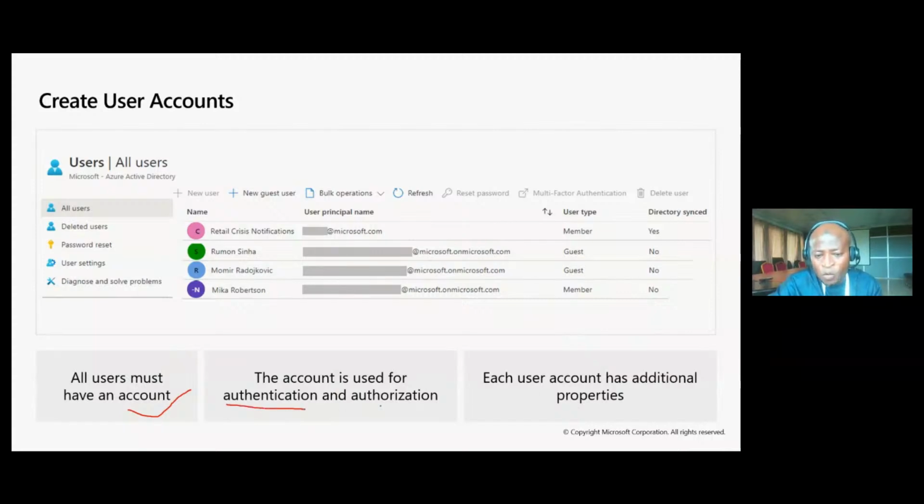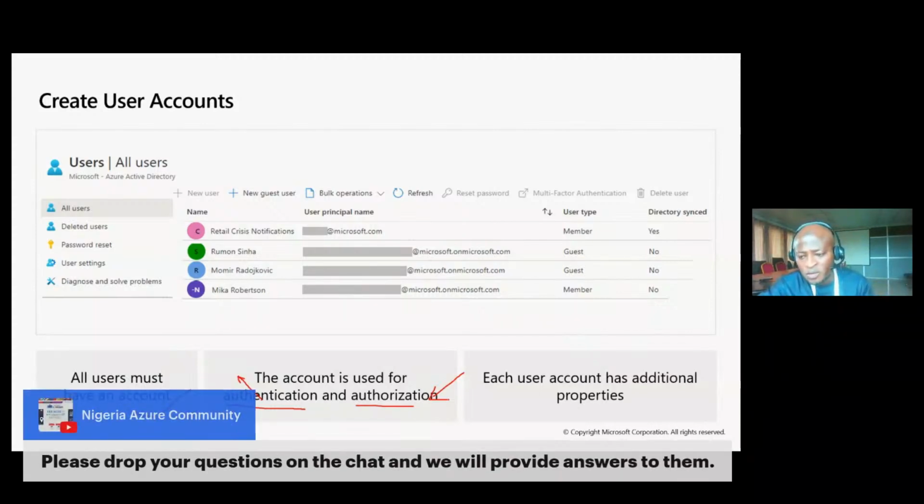This is what I was saying the other time, that we will come across this again. An account is used for authentication. Authentication has to do with identity. And authorization has to do with license. Because I have authentication does not mean I have license to perform some operations. Authentication is for identity, that I belong to this organization. That does not mean I have license. I'm authorized to use some particular activities. We get to know in the course of this training during the demo.